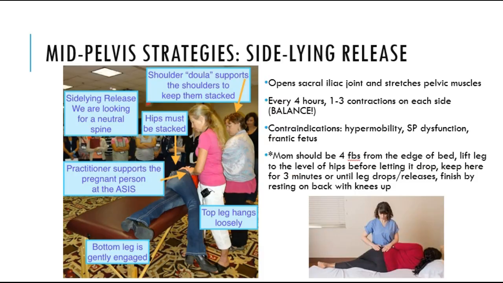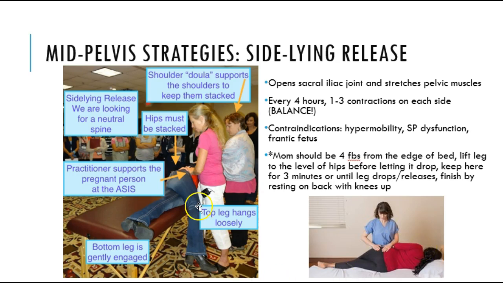All right. Sideline release. This will be one of your stations this afternoon. What I want you to see here is that for this woman, it's like a straight rectangle. She doesn't have any twist. Her hips are stacked on each other, so this is straight, and then her spine is straight. So we're not half rolling off the table, right?